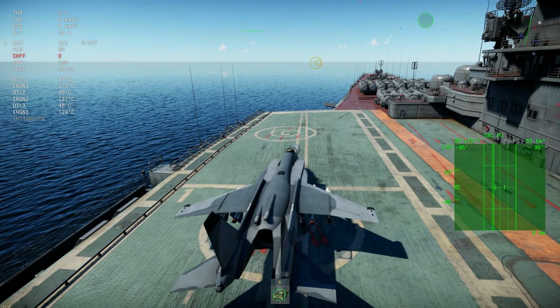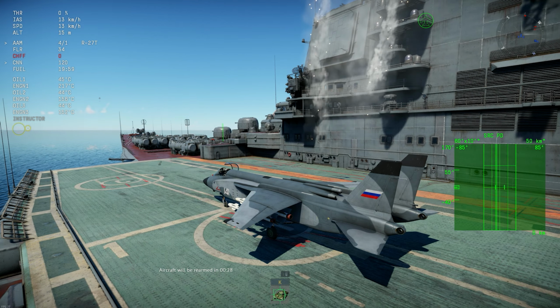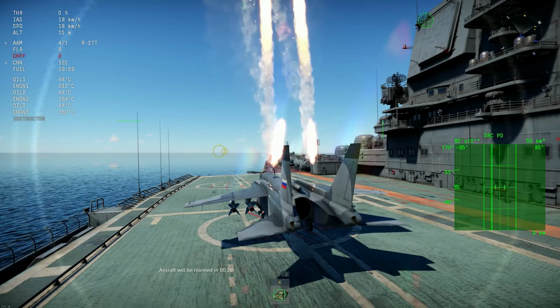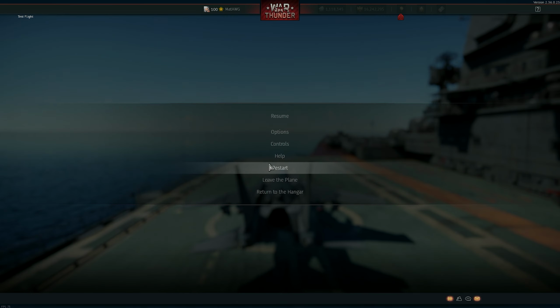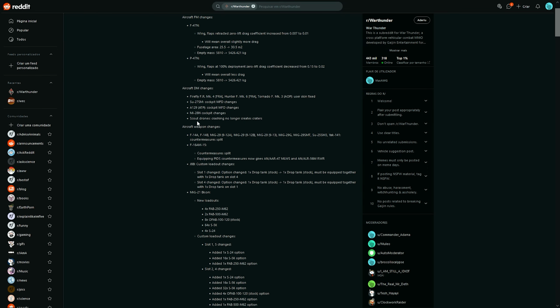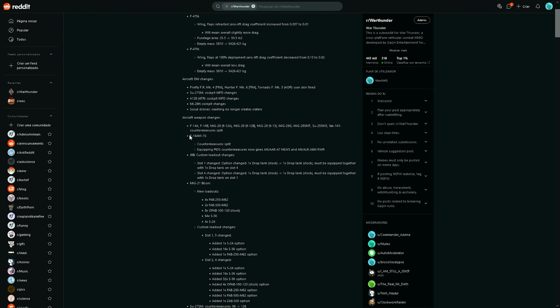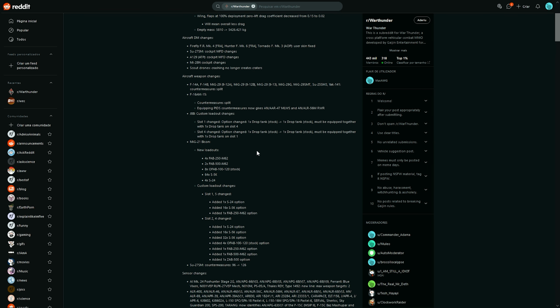So yeah, as you see, only the flare appeared and no chaff. And once you click this thing, sometimes it's not fully firing the chaff or not fully firing the flares and everything like that. So it's still work in progress, but yeah, they are working on it, which is pretty cool, right? Countermeasure split for the F-16AM as well. Equipping PIDs countermeasures now gives, of course, the RWRs and the missile warning system, which makes sense. Now you have to use the PID system to actually utilize the missile warning system.